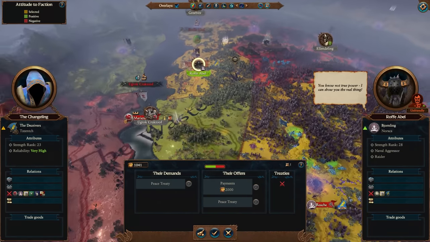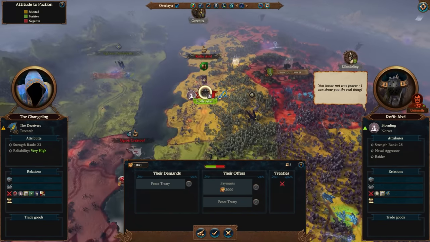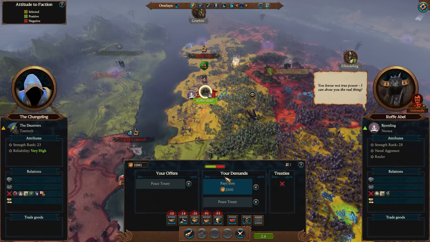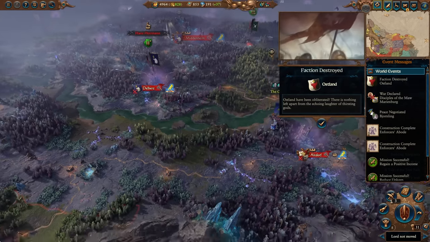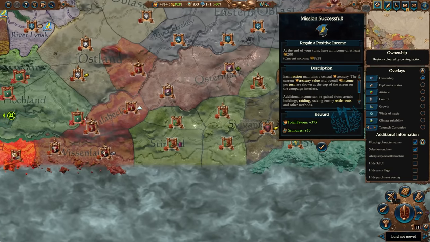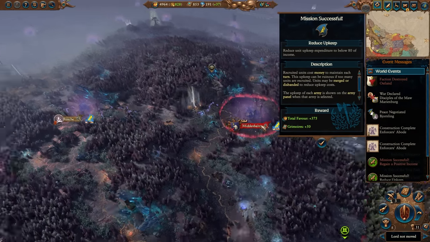So... Yeah, I'm okay with peacing out with you now. I don't need to be at war with you. Ostland's destroyed. Who killed Ostland? By the looks of it, Costalton did. Nice, solid income.